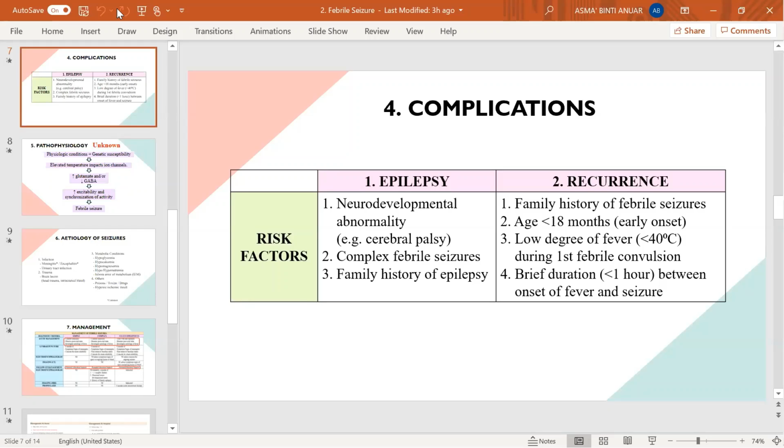So when we want to diagnose a child with febrile seizure, we have to make sure that the child has no developmental concern, there's no strong family history of epilepsy, there are no atypical features, there's no focal sign, and besides that there's no neurocutaneous stigmata. Only when these are normal can you say this is a febrile seizure. Because febrile seizure is a normal child who just happens to get a seizure because of fever. Understand?